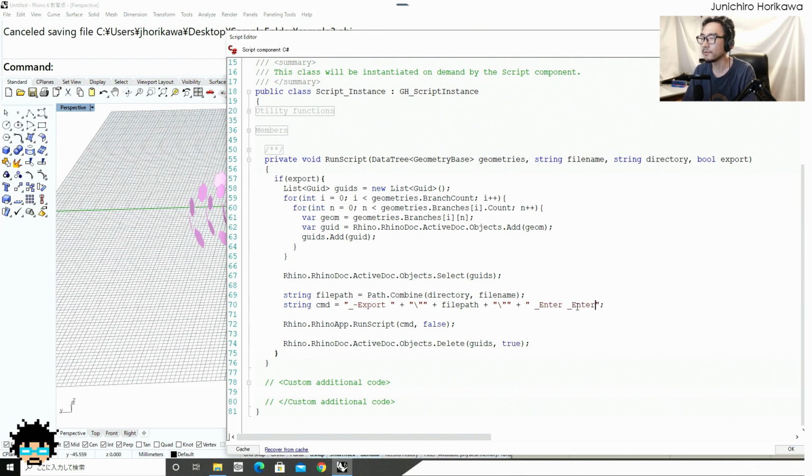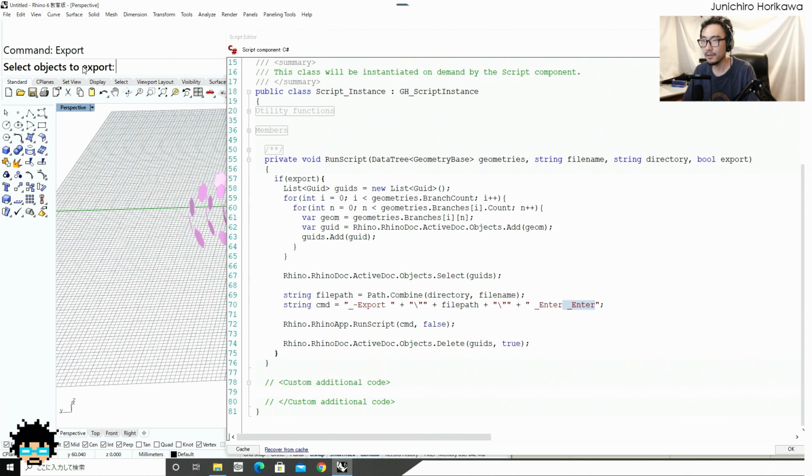And this also still works with 3DM as well, because after you have exported, having an additional enter will just mean re-entering at the empty command as well, so it doesn't really make any difference. Okay, so let's say OK.